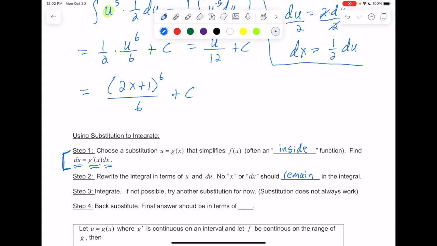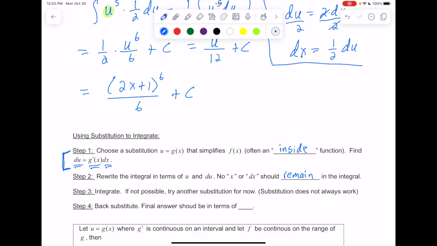So try another substitution, see if you could pick some other inside sort of function. And it's also important to know substitution doesn't solve every situation. There are going to be more and more techniques of integration coming up, not just in Math 1, but also in Math 2. So substitution, though, will help us through a lot of situations.